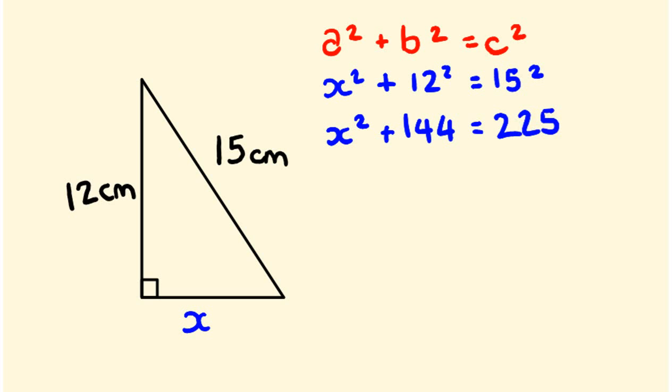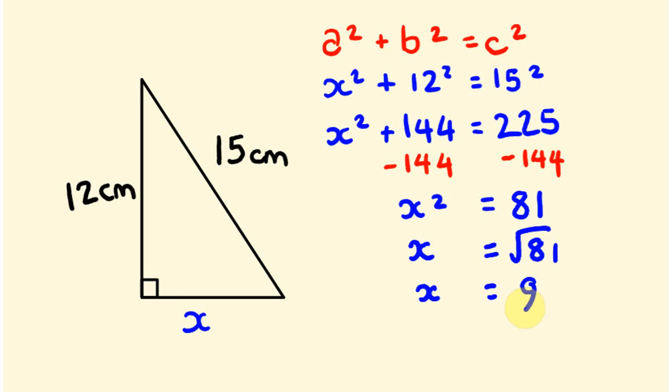Let's get this X² all by itself. What we do is we're going to take 144 from both sides. When we do this, we end up with X² because these guys get rid of one another. And 225 take away 144 equals 81, which is really handy because 81 is quite an easy number to work out the square root of. So X equals the square root of 81. Therefore, the square root of 81 - what number did you times by itself to get 81? Our magical answer is 9. So how did you go with it? Pretty good, hey? 9 centimeters. Put the units in.